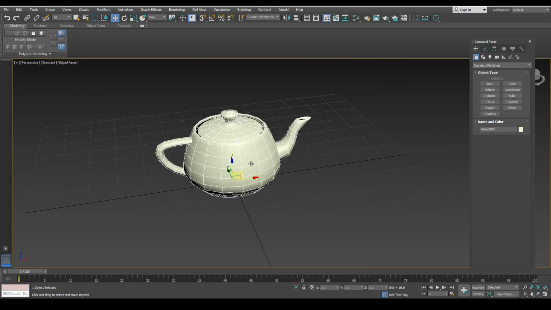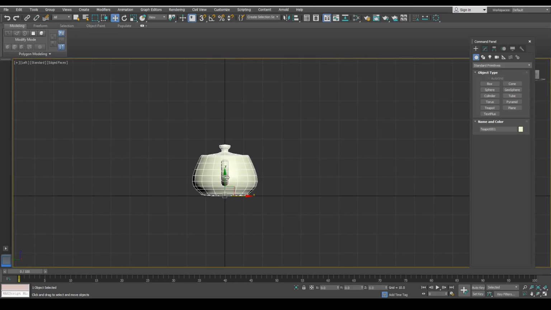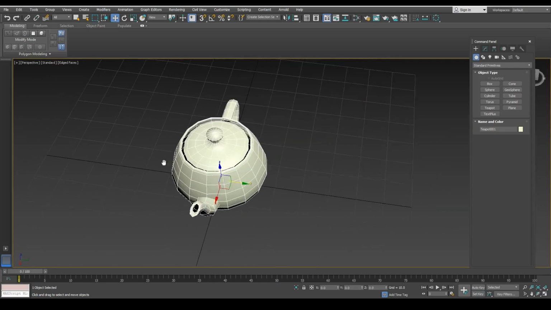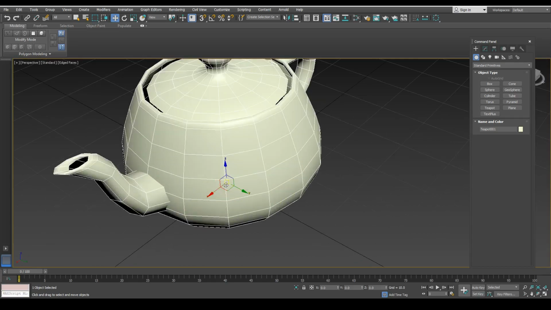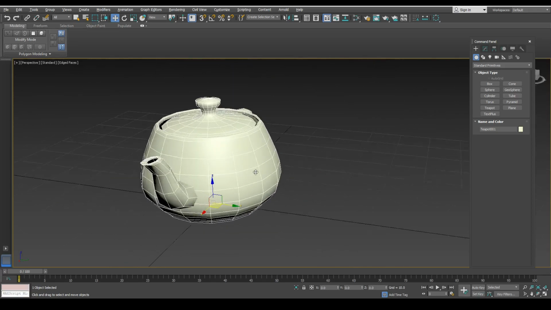Normally you wouldn't. If you're going to move something, let's say you're going to move it in one view, probably just pull it up or something. Certain things are better done in perspective, and certain things are better done in orthographic. But it should be relatively easy to move things. It's just we tend to always grab one axis at a time because it's a little bit crazy to move things like this.